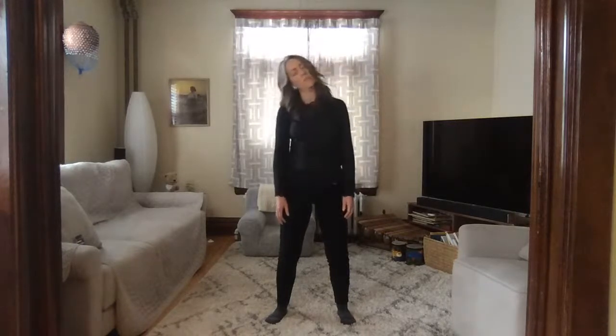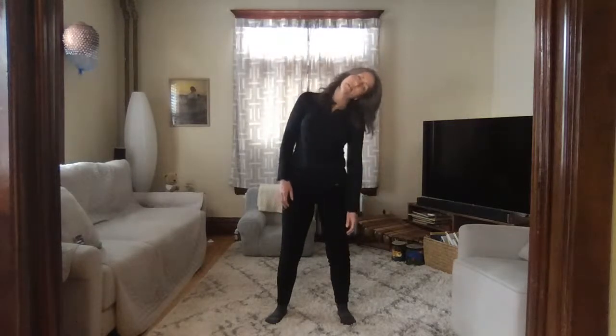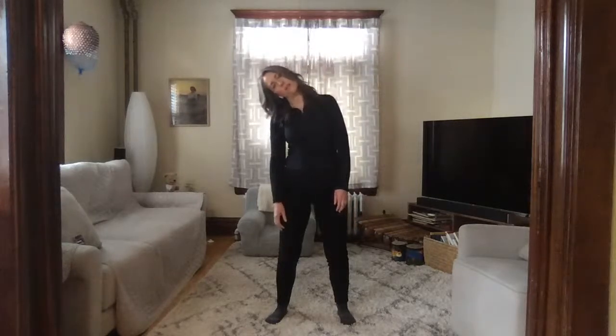And the ears come to the shoulder as we breathe into the side of the neck. Inhale. So ear comes to the shoulder. Exhale to center and inhale to the other side.